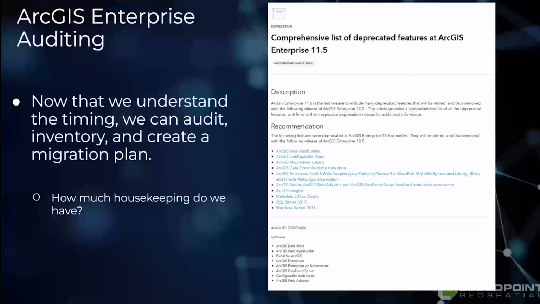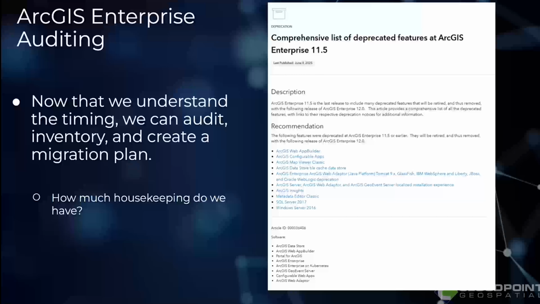So that helps us understand the timing. I mentioned there are roadblocks in the way depending on what version we're starting at and what we're going to. What you see on the right here is a deprecation notice from the Esri technical support site. This one is going from 11.5 to 12.0.